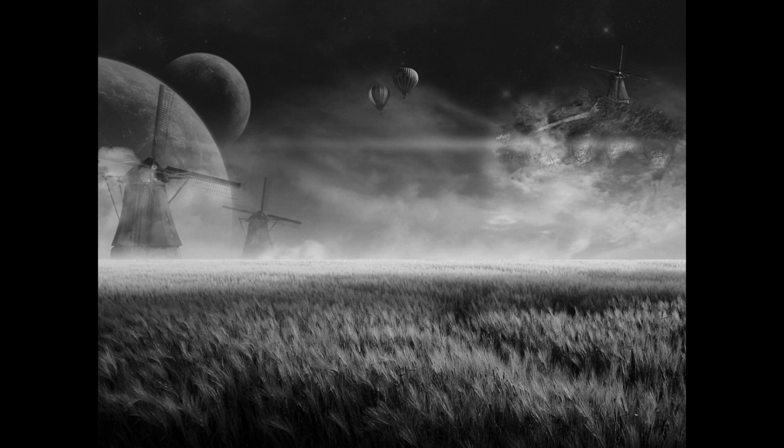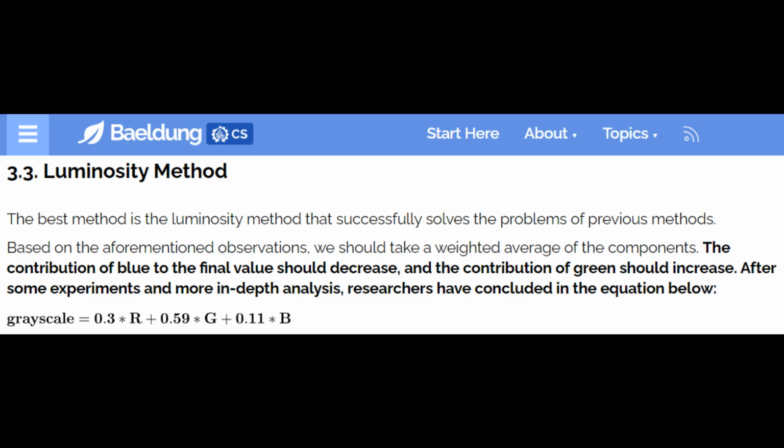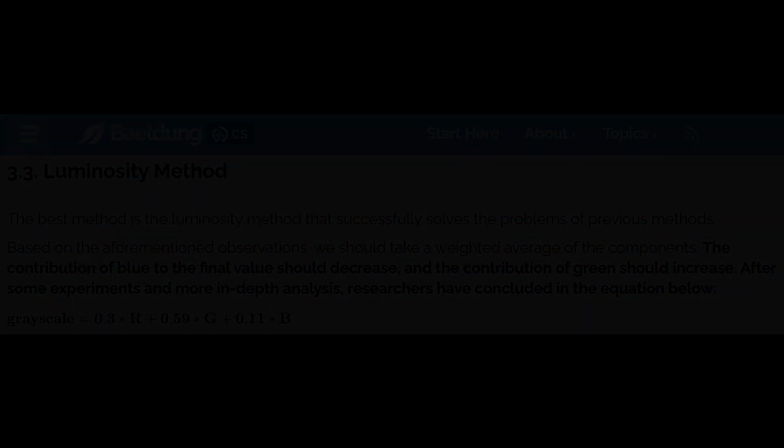But not so fast. It turns out the human eye does not respond equally to the three base colors, and therefore taking the average of the three colors with equal weights is not the best way to do it. Researchers have come up with different weights for each of those colors after many experiments, which gives better results apparently. So let's use that formula to upgrade our program for a better effect.